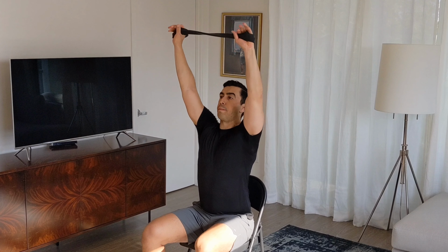Now if it's hard to hold on to this thing, depending on how strong you are, again, this is a pretty thick, pretty high tension band here. If you're feeling pretty strong, you can wrap your hands on this one and then pull that guy down.